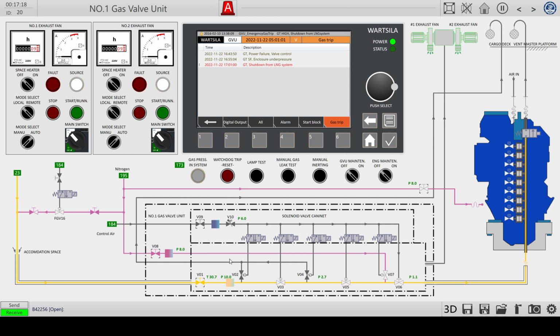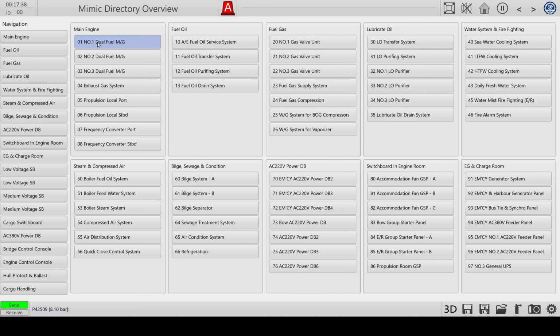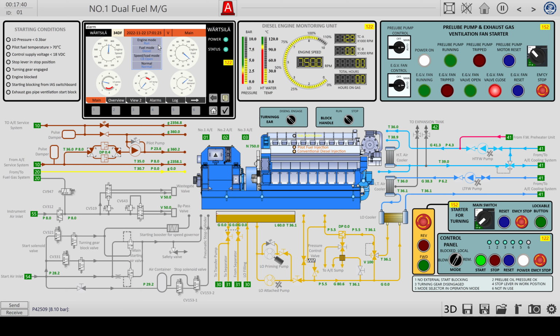You see, I think it's already that. Yeah, you see, we have an alert: GT gas shutdown from LNG system. I don't know why. And the unit is going in emergency stop. You see the fuel valve has closed. So if we go back to the engine, it's still running, but it's changed back to diesel. So I guess that's good that it hasn't stopped, but it isn't using gas as fuel.